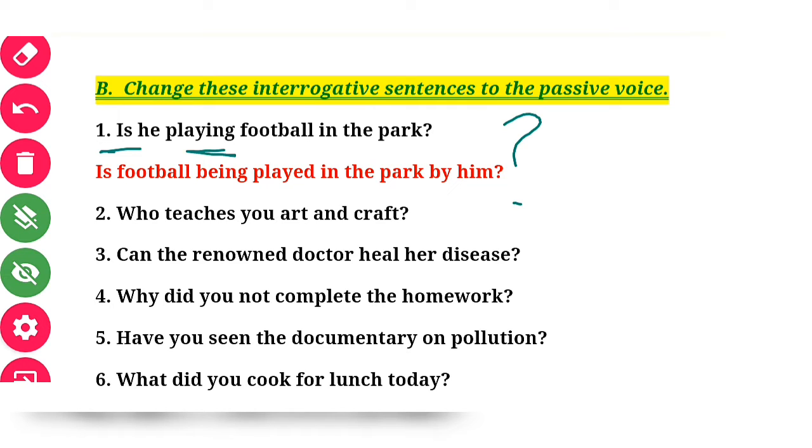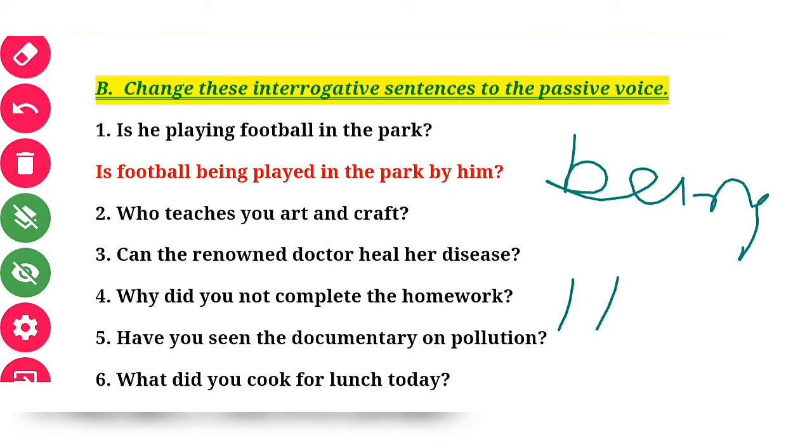It is not like direct and indirect speech. Okay, it is somewhere different. So here the sense will be in interrogative form only. So we will not use a full stop here. The question mark will be the same in passive voice. Okay. The rule will be the same. Where there is present continuous, we simply use being and then the third form of the verb. So the same will be applied.